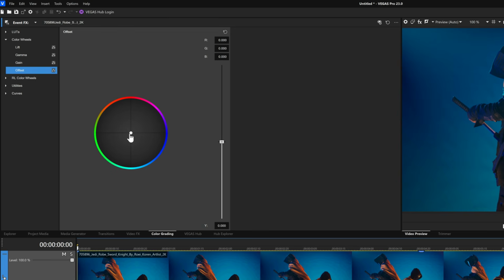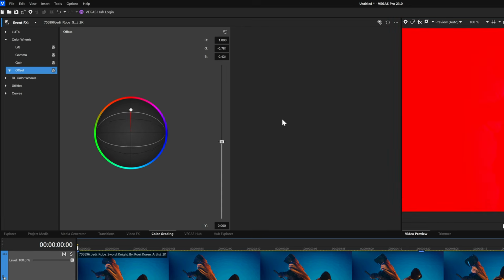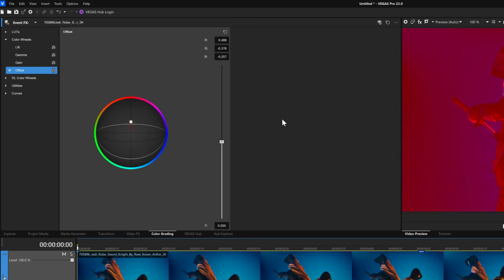Now press the Up arrow key. This moves the wheel's control point up toward the red. As usual, the further away from the center you move the control point, the higher the saturation of the chosen hue. In this case, you're moving toward the red hue, so the farther you move from the center, the more saturated the red becomes. Press the Down arrow key. This lowers the saturation level. Use the up and down arrow keys to set the control toward the red hue about halfway between the center and the edge of the wheel.